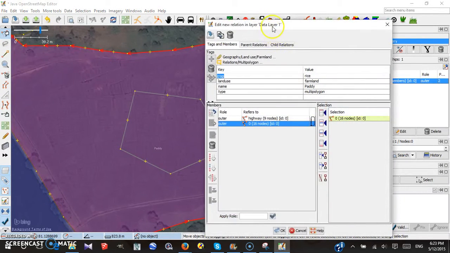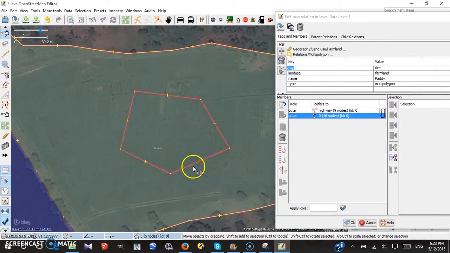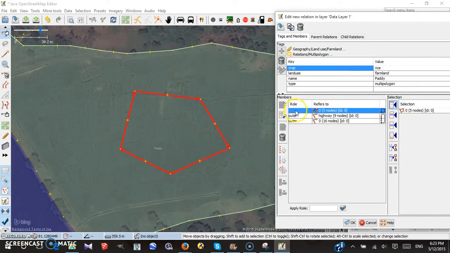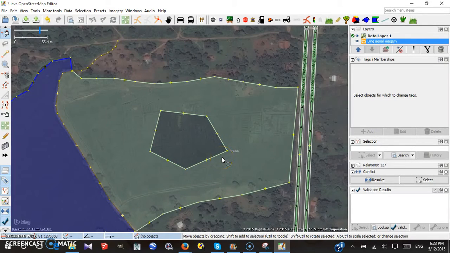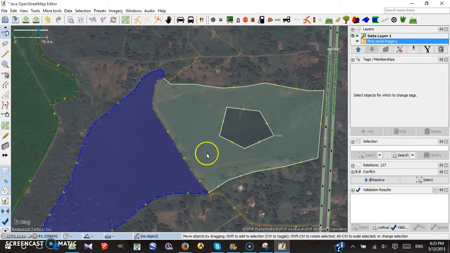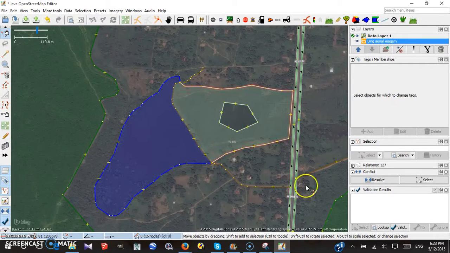We select the new element we need to add here, and we type the role of this member. This is the inside one, so we select the role as inner. That's okay. So you can see the hole inside your multi-polygon.